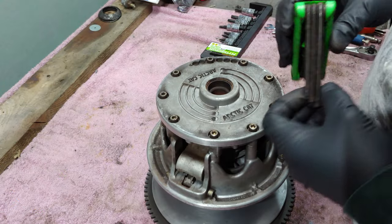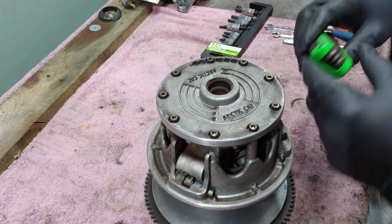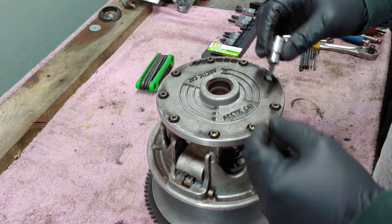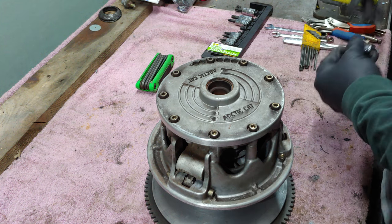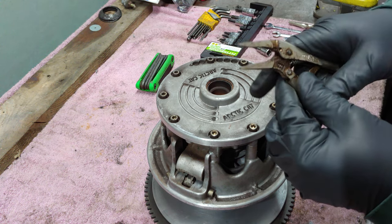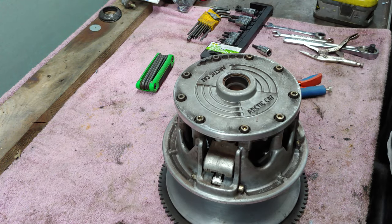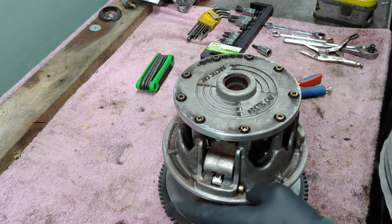All right, so we need a couple tools here. You can have your Torx bits. I use this for the pins for the weight, and then I believe it's a T30 bit for the lid. We'll do both of them. You'll probably end up needing a pair of vice grips or pliers, just anything to grab onto this pin nut here. And grab yourself some blue Loctite when you're putting these back together, for the pin nuts and bolts.